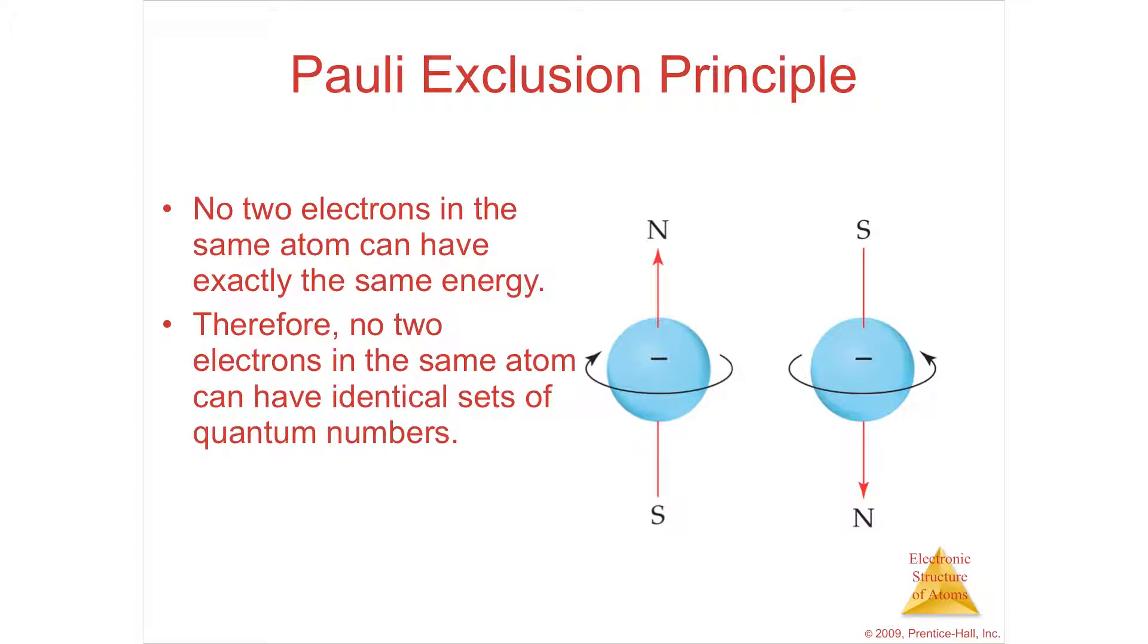The latest scientist to be immortalized in this chapter is Wolfgang Pauli. He basically said that no two electrons can have the same address. You can't have all sets of quantum numbers the same. Every electron is going to be in its own address. Since the orbital can hold more than one, they added a fourth quantum number. Now you have a shell number, a subshell number, an orbital number, and a spin number, and every single electron can have its own very specialized address.